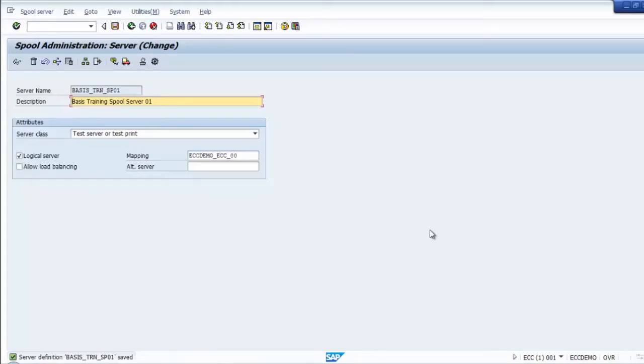Okay, I can give you a typical example. Let's say we also saw the front end printing, right, in the desktop printing. So we said that it is better to reserve one work process in each application server to reduce the workload on front end printing, because front end printing is one of the very important, resource consuming activities which may happen in the real scenario, because front end printing can be done by everybody. Everybody would like to print in their own printers which are connected to their PCs.